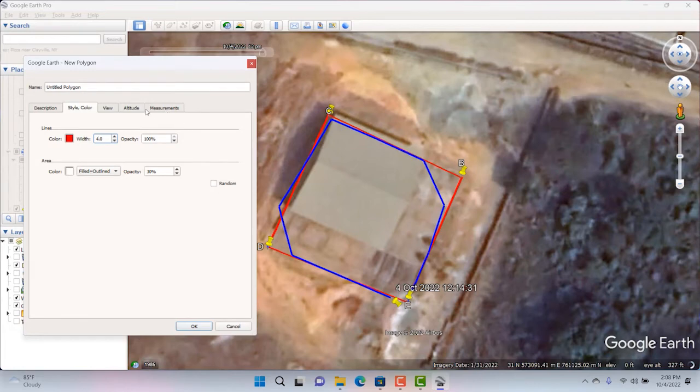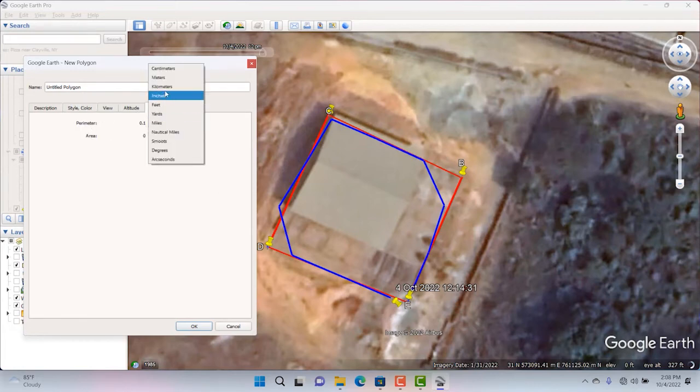Then with this now, I can go to the measurement. Under the parameters, I will now choose meters. From the meters now, if you remember, when we were on GeoTracker it told us that we have covered almost 104 meters.